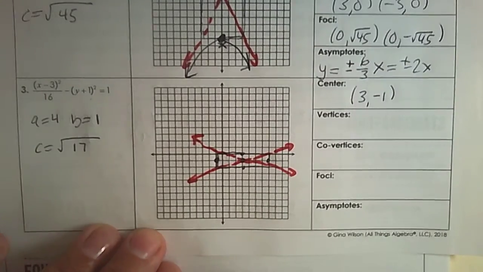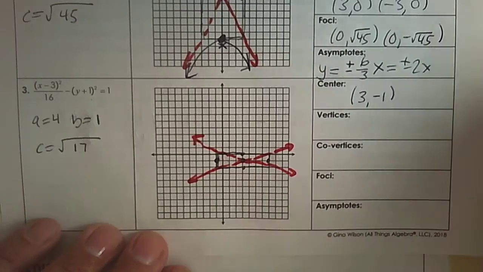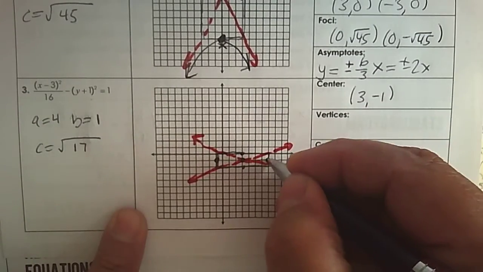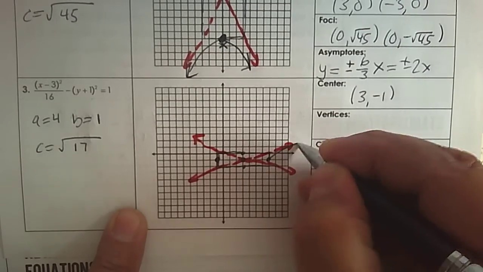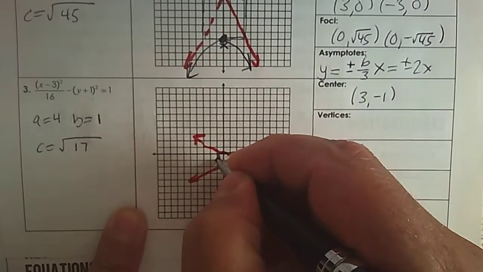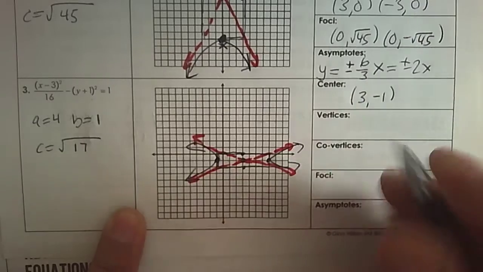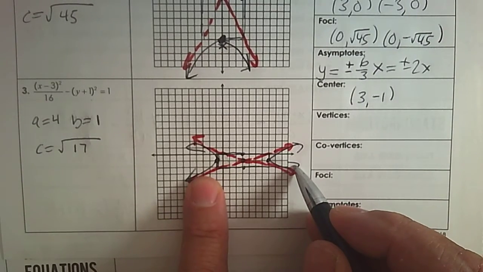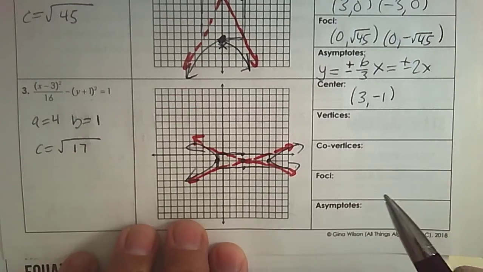Now, at this point, I need to remind myself, is this sideways or vertical? It's horizontal, so that means I take the sideways vertices. Here's one that goes to the right, here's one that goes to the left. You're taking that vertex from the rectangle, the sideways one. And there you've graphed it.